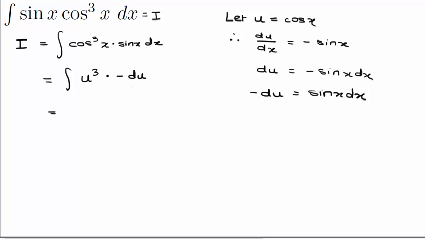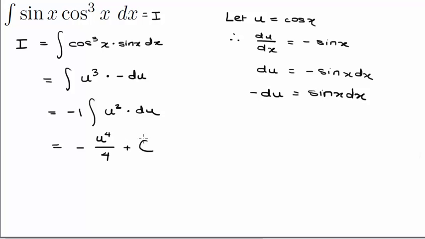Negative is a constant, right? Negative 1. Now negative 1 we can take out to the front of the integral, which is an equivalent statement, and that becomes negative 1 multiplied by the integral of u cubed integrated with respect to u. And from here it's just really a simple integration. So it'll be minus u, and then we're going to raise the power by 1, turns into 4, degree 4, and we're going to divide by the new power, which is 4. And then we're going to add the constant of integration.